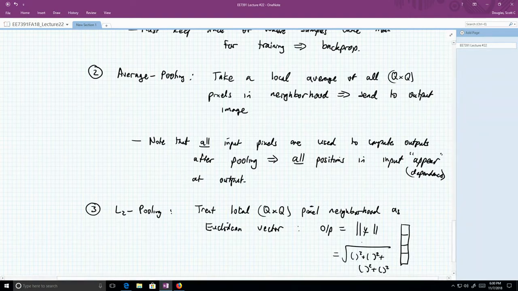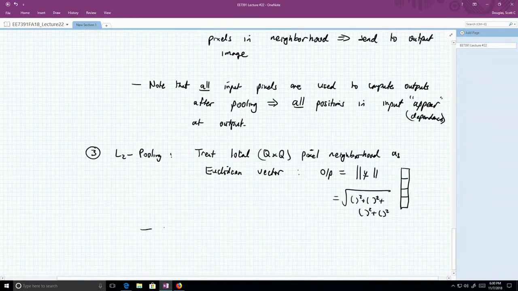So that's your output pixel. And again, that's going to have the same dependence as average pooling. Okay? And there may be other pooling methods.